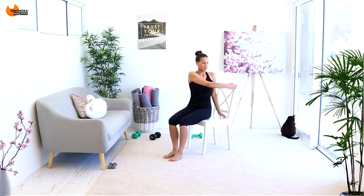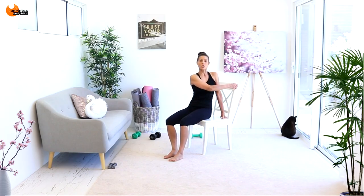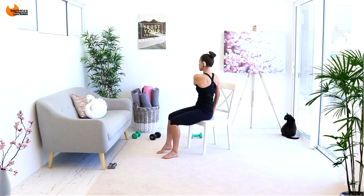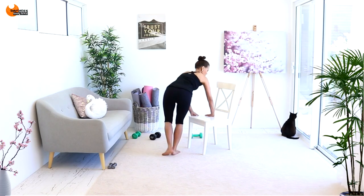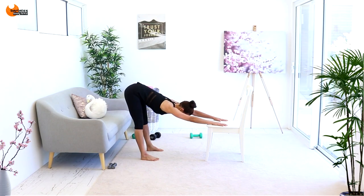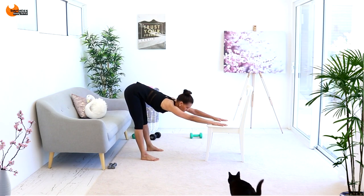Now while we're here, I'm going to grab onto the chair and I'm going to twist away to stretch my shoulder. Push down on the shoulder and twist away. And then I'm going to do the same thing to the other side. Push down, keep a strong, straight spine, and twist away. And then just using the chair, place your hands onto that seat and just pull away.